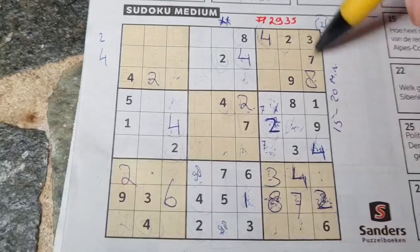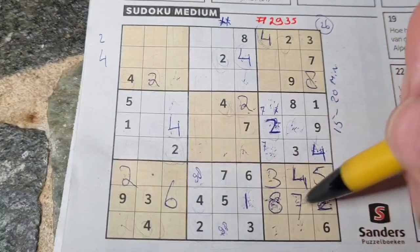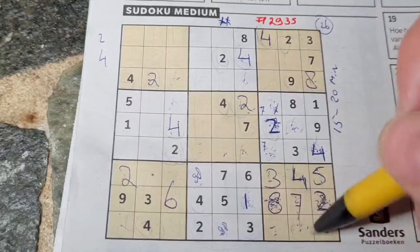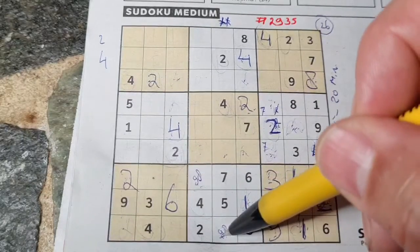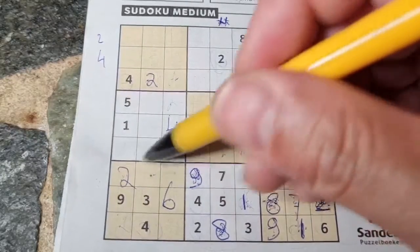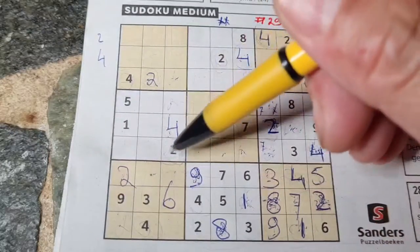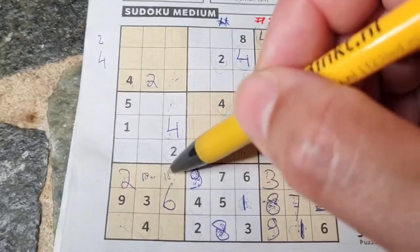Alright, 1 number left in the last column for the number 5. 2 numbers left in this big square for the numbers 9 and 1. We have a 9 here, no 9 there. 9 should be here and a 1 goes there. Now we have a 9 here, so this box can't be 9 anymore. That box should be a 9 and this box should be an 8. 2 numbers left in this row for the numbers 1 and 8. Cannot fill this yet. Let me mark those 2 boxes.